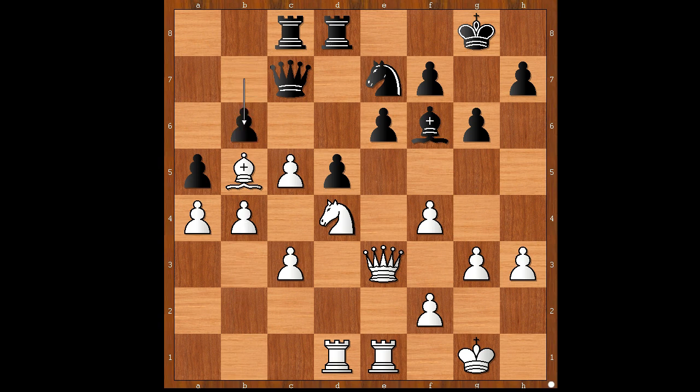b4, b6. White to move. And this is the critical moment. What would you do in this position if you had white pieces? Are you ready to see the move? Zhongyi played knight takes pawn on e6, kaboom.